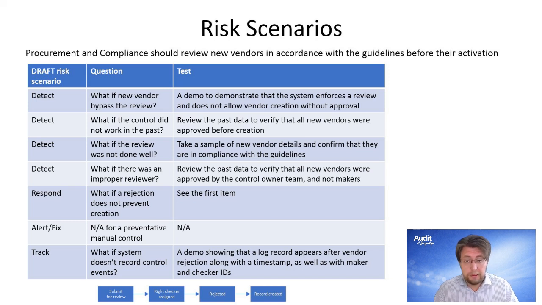Track is very important. It means, what if everything is done, but the evidence of that is not retained, or is not retained in full? Well, it's easy to test because we can see in the demo that our records are created immediately, and we can verify data for the past periods. So you see how we did this.